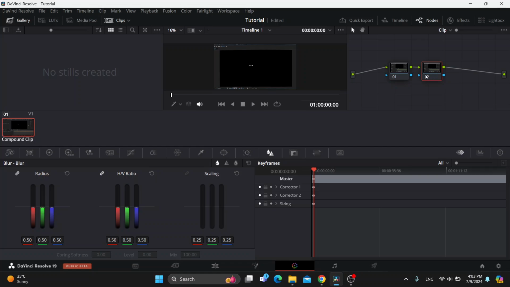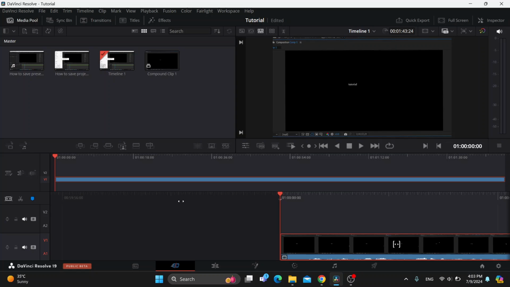As you can see, I have added new nodes, and to be able to add new nodes, all you have to do is use the shortcut Alt plus S. So press the Alt key and then the S key, and this is, as you can see, going to add new nodes as I have already done. Or you can right click in this area and click the add source or add node option to start adding your nodes right here. But yeah guys, basically that is how to do it.